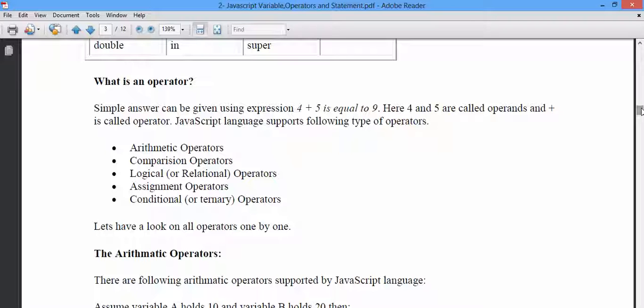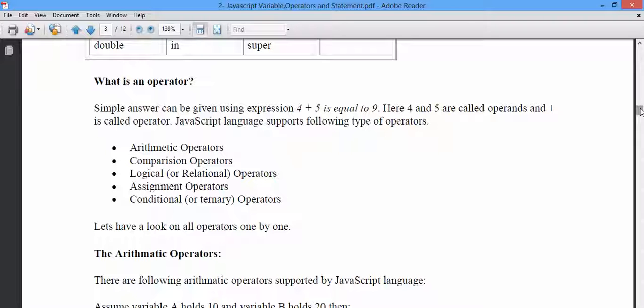JavaScript language supports the following types of operator: the arithmetic operator, those are the plus, minus, divide, multiplication. We have the comparison operator, like if A is equal to B, do this, else.